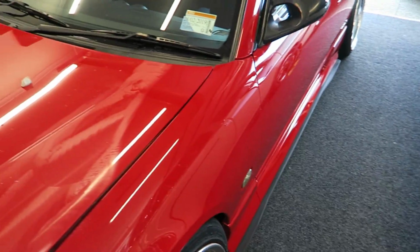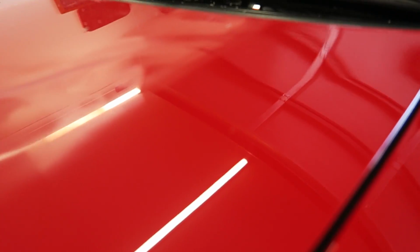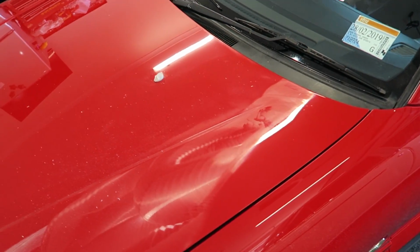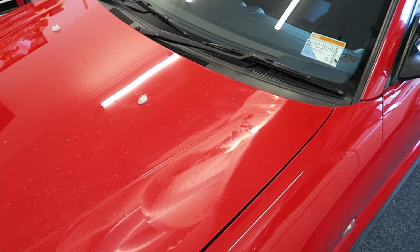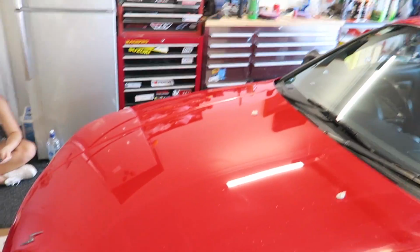So I've gone through and I've cut the whole bonnet, and now I'm using my buffing pad, and you can see where the buff marks are here and where I've wiped it a little bit, and you can see through the light there that it is nice and shiny and there's no swirl marks. So I'm going to go through now and do the whole bonnet to get rid of the cut. See the cut marks there. Get rid of the cut marks, and then finally polish, and this whole bonnet shall be done.